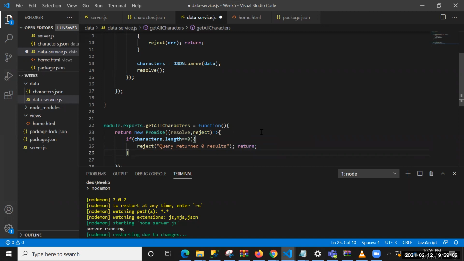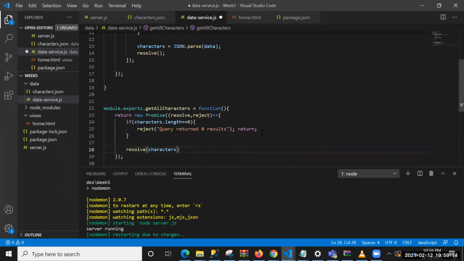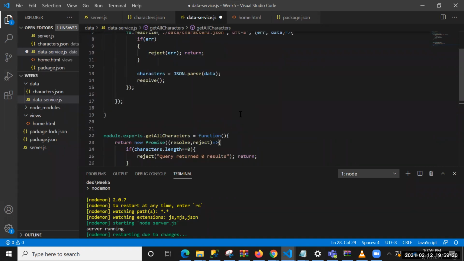And if that is not the case, resolve and just send characters, because it is populated with all the characters. That data has been parsed as JSON using the JSON.parse function, and now that information is stored in characters.